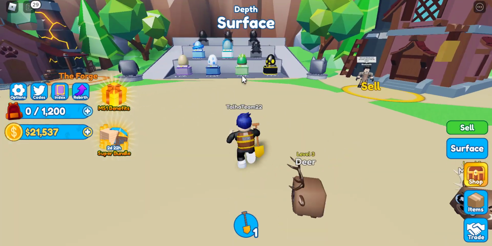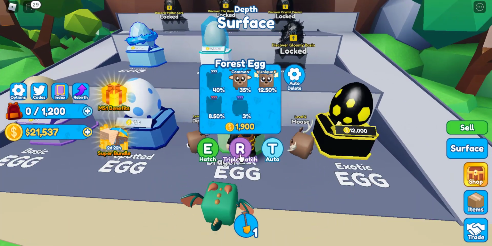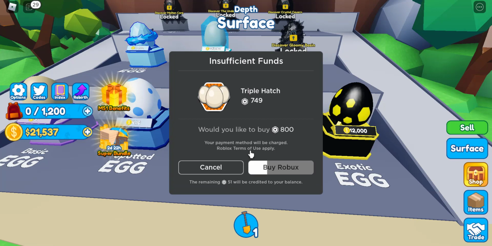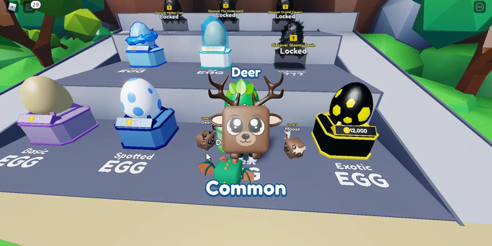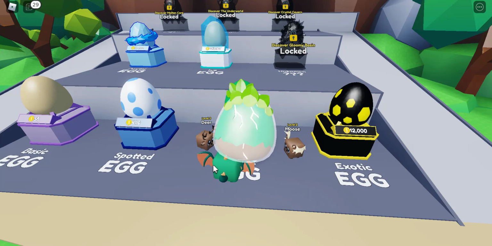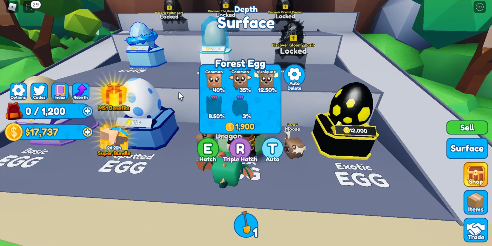I might wanna get the best grassland egg, forest egg, I meant. Maybe, okay. I'm gonna do a triple hatch. No, that's for Robux. I'm an idiot. I guess Otto is for Robux as well. We're just gonna open and see what we get here. A deer. I already have a deer. I don't want a deer, guys.